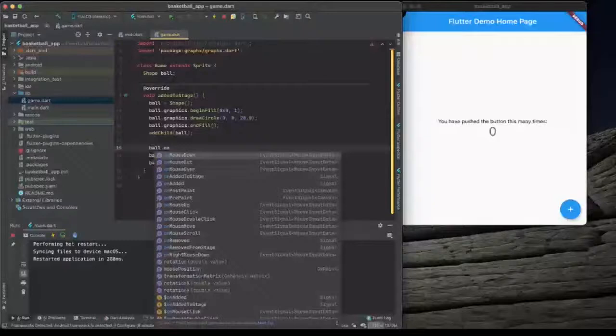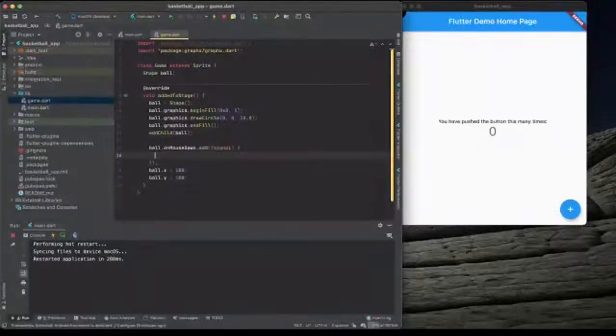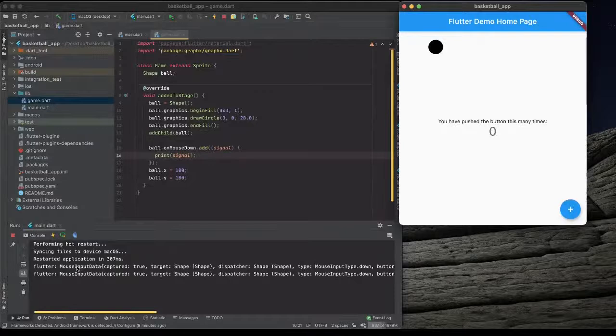Sorry, what we want to check right now is being able to grab the ball and move it around. We have these signals, which is the name we use here, but it's like events. They provide some data as a parameter with the touch information. We can print out the scene data, and we will see when we press the ball, we will get stuff.